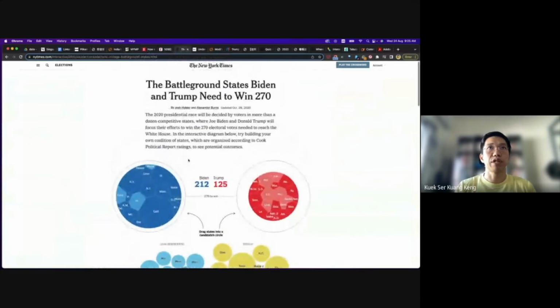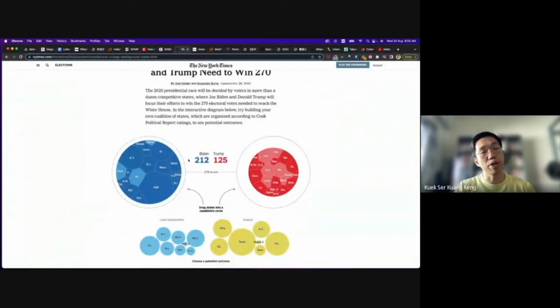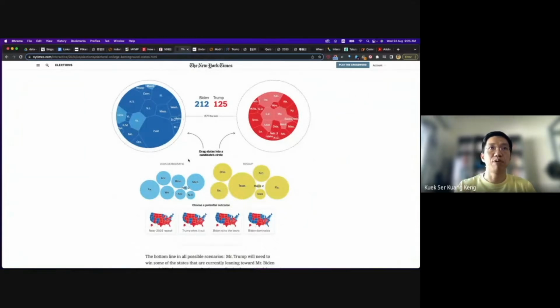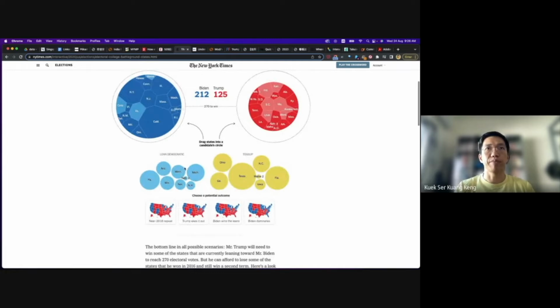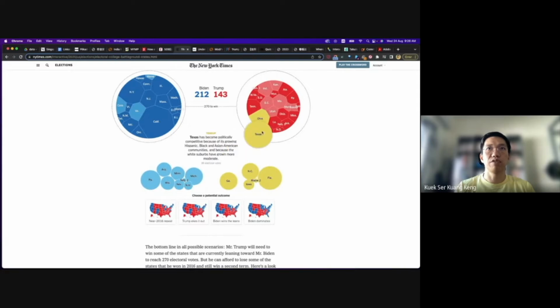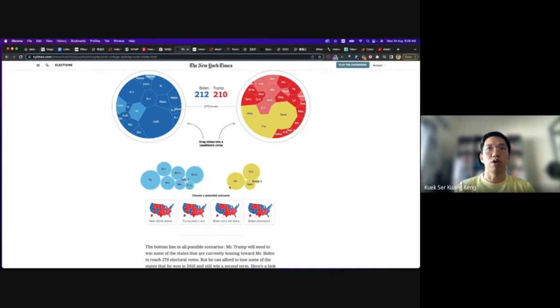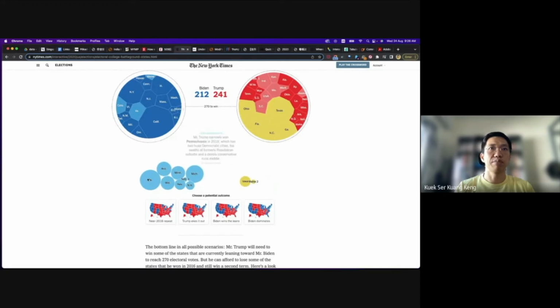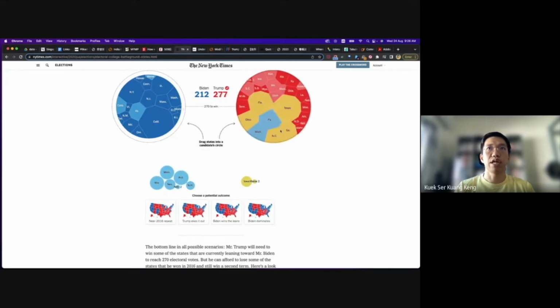Here is one story that was done by the New York Times for the 2020 presidential election. It basically simulates, okay, these are deep blue states, these are deep red states, which mean pro-Trump states and pro-Biden states. And these are the so-called key states, or swing states, that can go either way. So it allows you to predict, to say that if you simulate that Trump won all the big states plus Pennsylvania, Michigan, then he won.